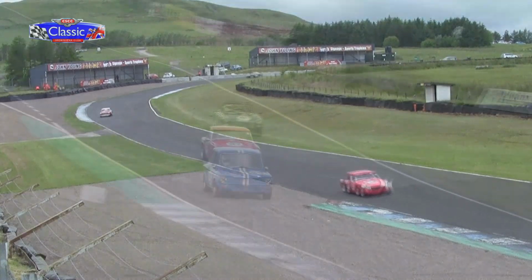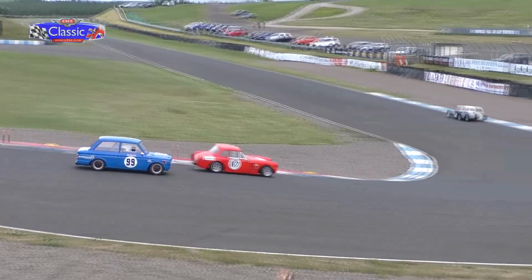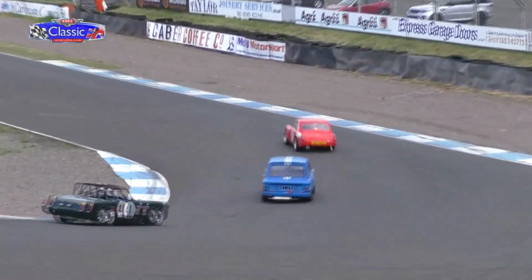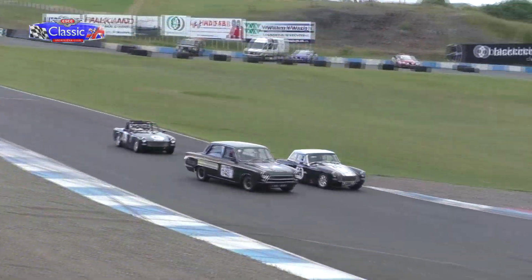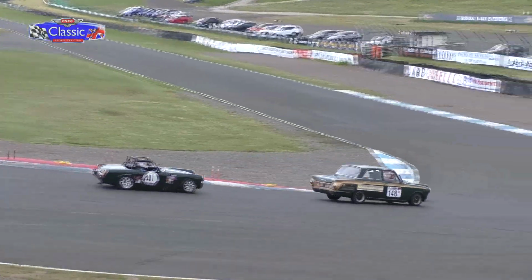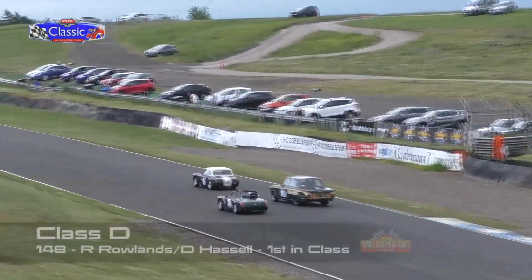You've got to keep an eye on the marshals as you join the track. But Paul gets away from the scene of the crime, and we come back towards the hairpin to see Benoit dive bombed at the hairpin once again. A beautiful, beautiful overtaking manoeuvre from the MG Midget there. The Wits definitely not hanging about, putting that car up the inside. And thankfully, the name of the game in this, no contact.